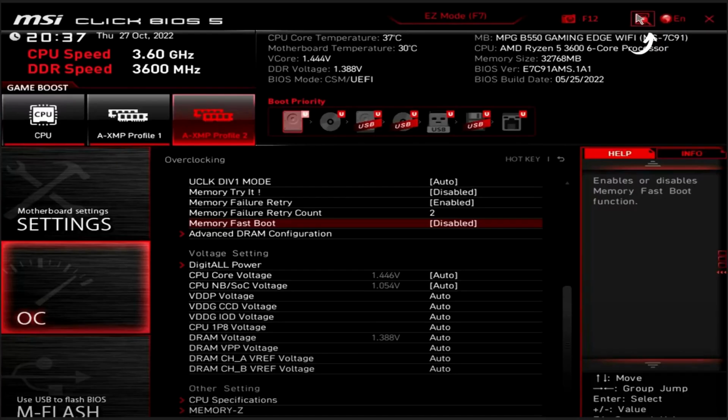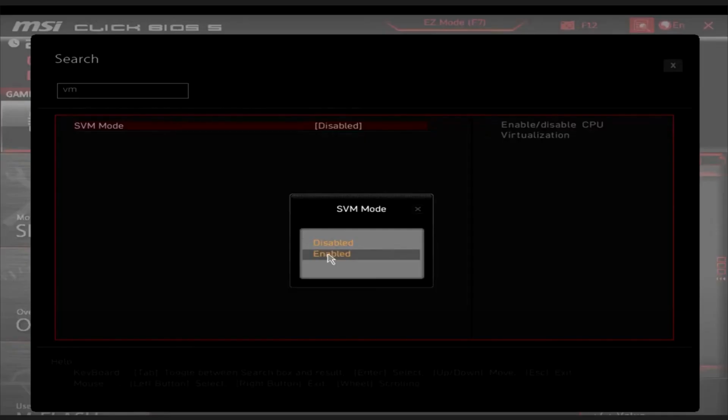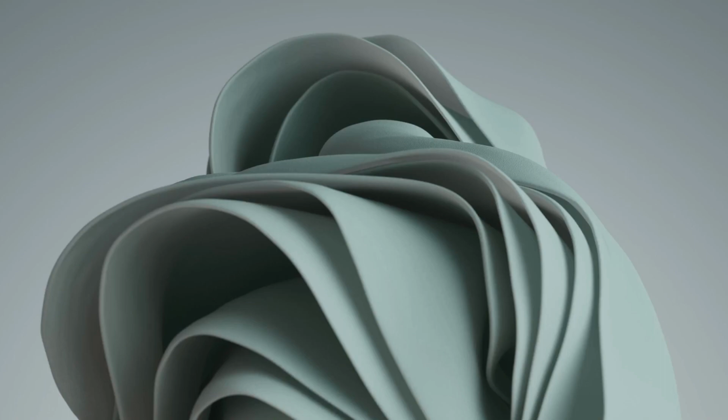And once you are in the BIOS menu, you need to look for virtualization, or in AMD processor, the name will be available as SVM. So to enable it, on the top click on search and look for SVM. So after you find the virtualization or SVM, make sure to enable it, then save it and restart your computer. After you restarted your computer, the previous method should work.